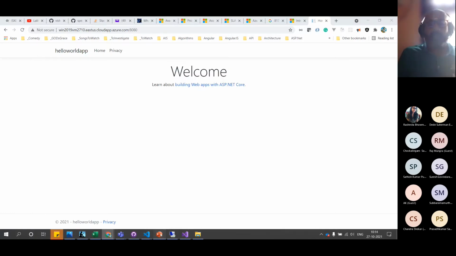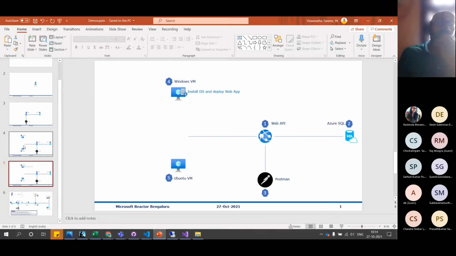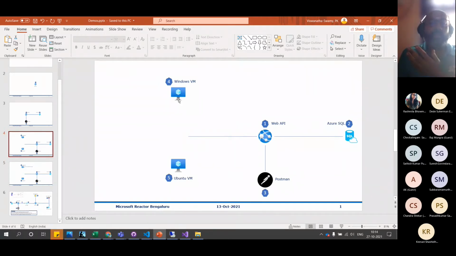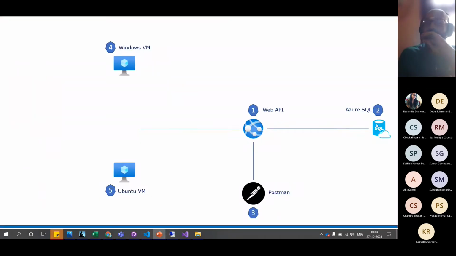So now where will we go in the next episode? You can see that in the previous session we just used the virtual machine. We didn't do anything to that. We had this Azure web API. We tested with Postman, and we added 2 virtual machines, one Ubuntu and one Windows. We didn't do anything. So where will we go next? We'll do a little bit of web APIs or other app service, and today we deployed IaaS and a web application, but we didn't do the integration piece.